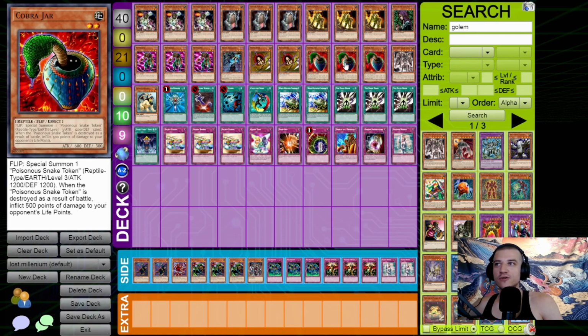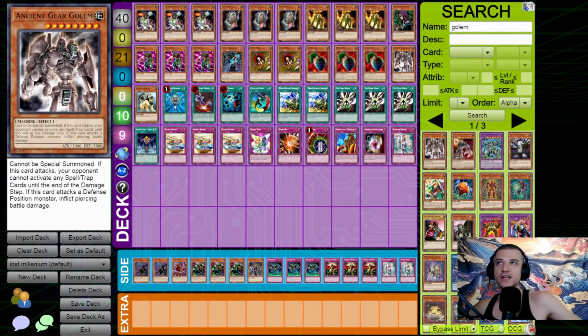This is a pretty old card, but when it's flipped, I get a token. It has 1200 attack and defense, but when the token is destroyed by battle, it burns my opponent for 500. So I like this card a little bit because not only does it provide burn for some of the other cards that were included in this, but it also gives us the token, so it can protect us for an extra turn, or I can use that token for a tribute. Talking about our tributes, we have the new card in Ancient Gear Golem.